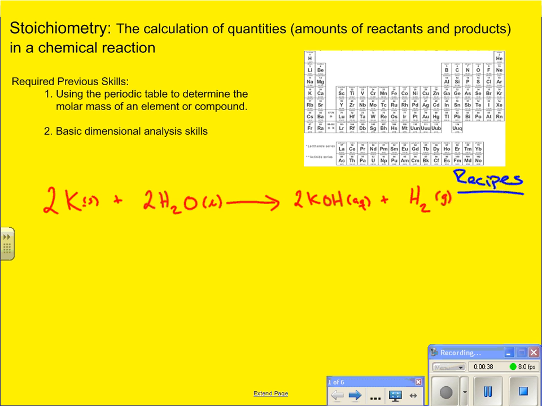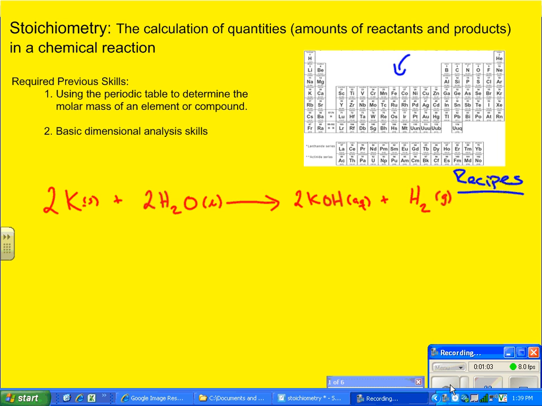The two things that we're going to need, some basic skills, is we're going to have to use our periodic table, which of course is this, and you've got several of them. There's one in the back of the book. For calculating molar masses, which we've done a lot of, we're also going to need some basic dimensional analysis skills. And of course, we also need to do some of our newer stuff, which is interpret chemical equations or balanced chemical equations adequately.